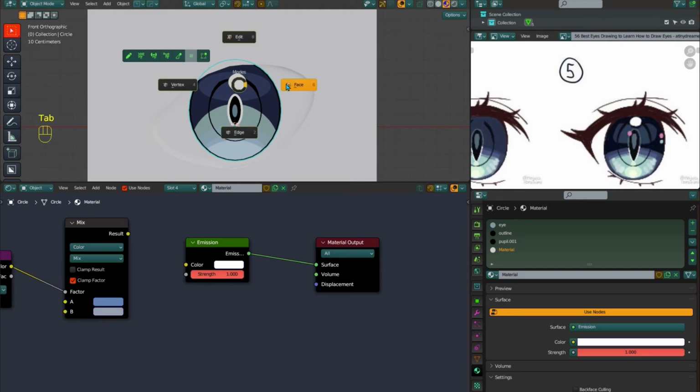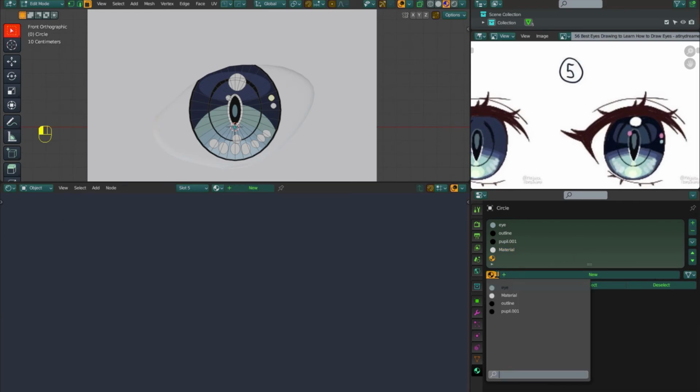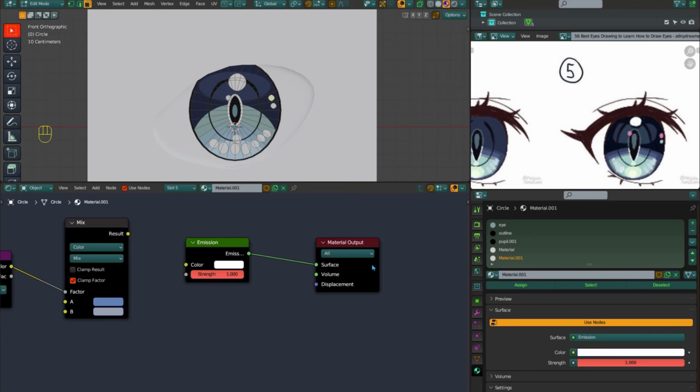Also, we are going to duplicate it some more times around the eye.